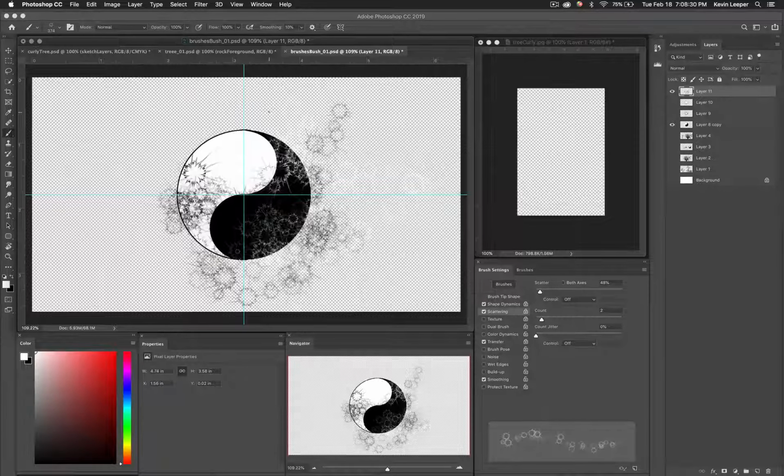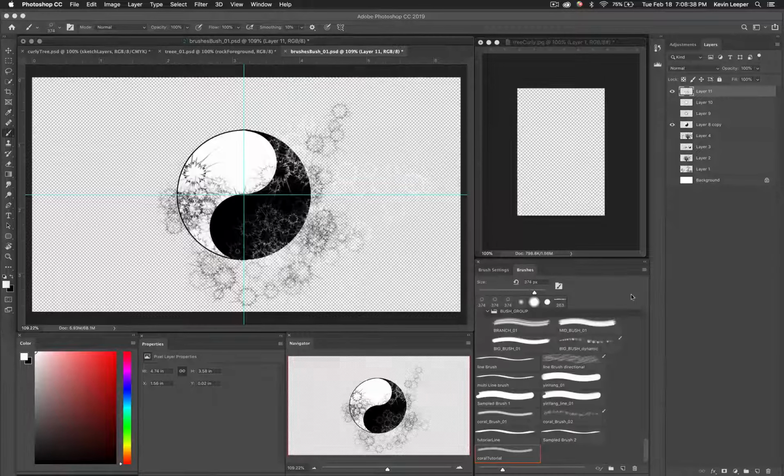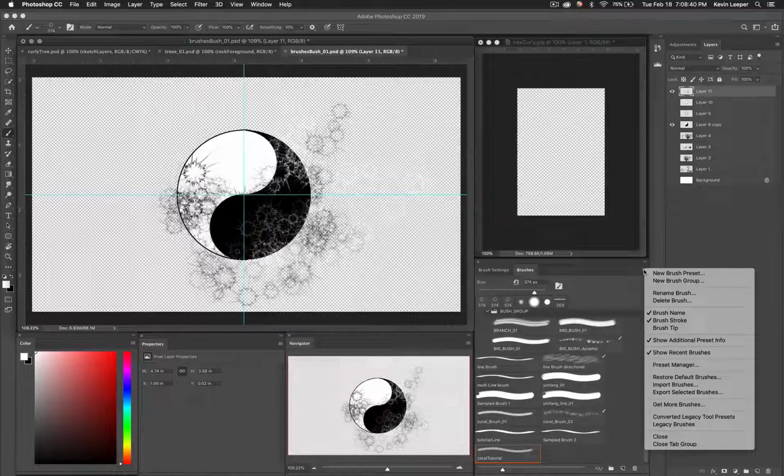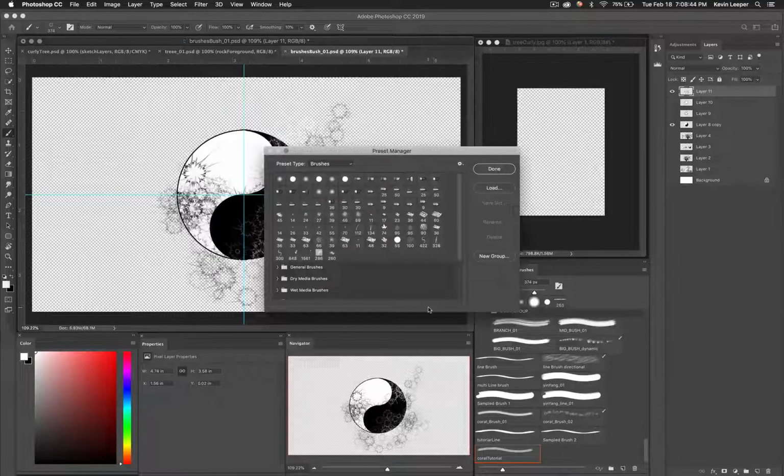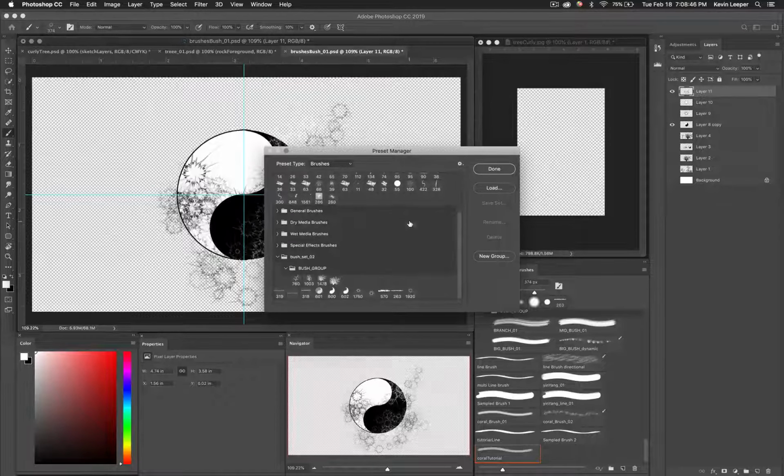And that's just making brushes. Remember, saving the sets out is pretty straightforward. Just go to my brushes. Remember there's another video for this, but the preset manager is at the bottom. There's my coral. What the heck, I'll select them all.